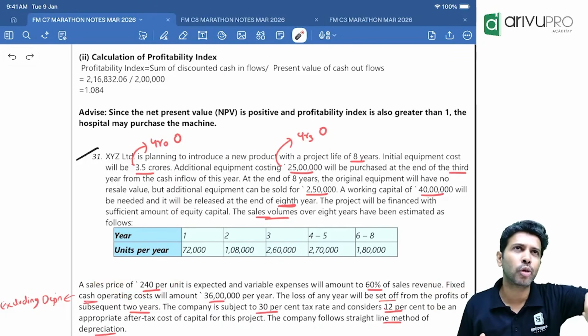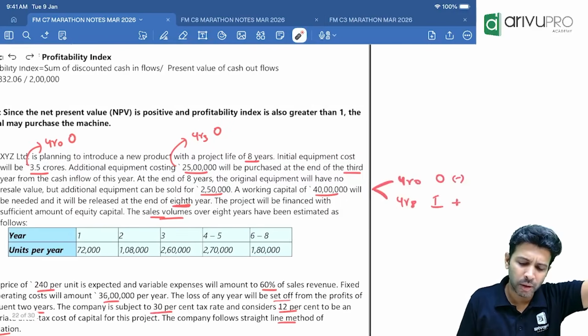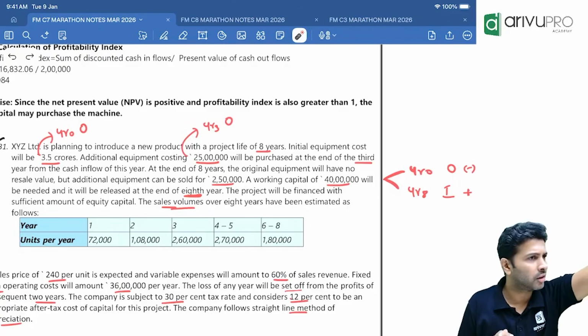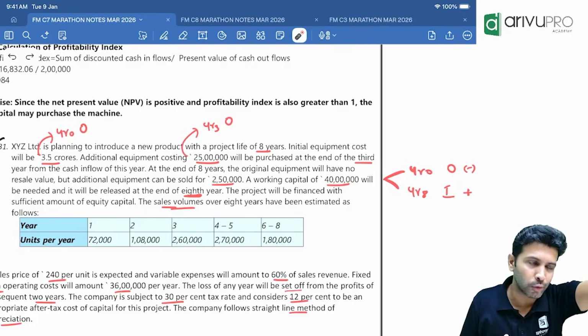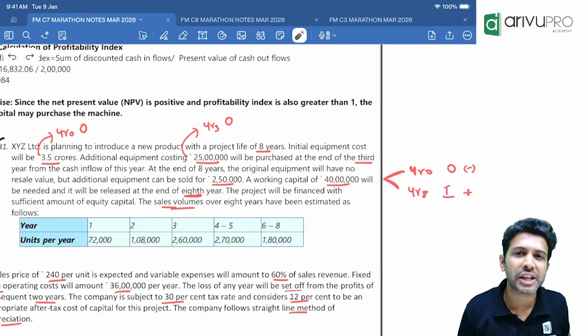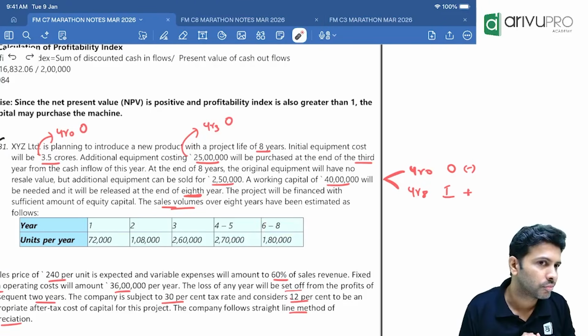So far I have figured out 3 working notes. Can you tell me what those are? Working note number 1 for outflow, because there is working capital also, an additional thing. So I'll make one working note for year 0 outflow. Next, one working note for depreciation, because we don't have one asset, we have 2 assets. Third, for annual cash inflow. One column approach or 8 column approach? 8 column approach.